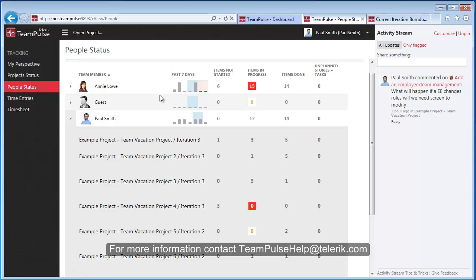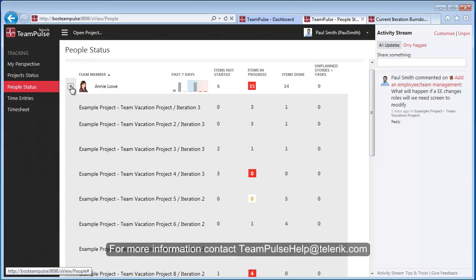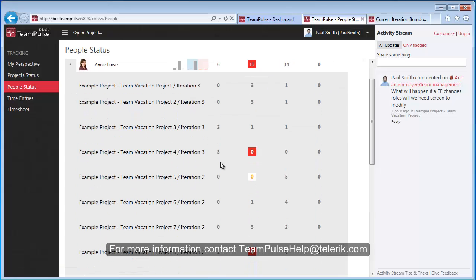When we look at Annie, it tells a different story. We see these large spikes. So something is definitely going on, and in the past 2 days no work has been completed, and that'll be highlighted by this pink. So if we expand Annie, we need to get a better understanding as to where the problem might be. And immediately I'm spotting a couple of problems, but one that's really interesting to me. In this project, you will see that she has 4 items in progress, 1 not started. So that might not tell the full story.